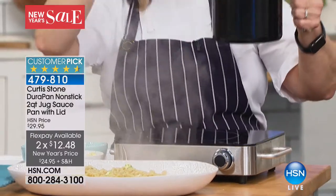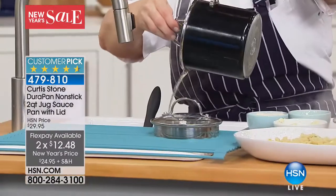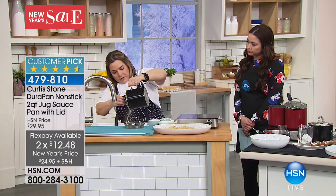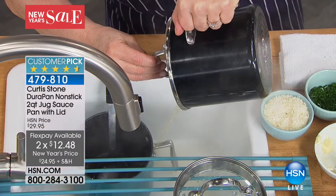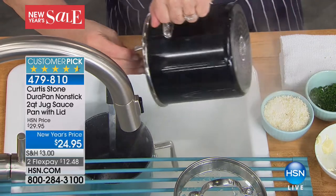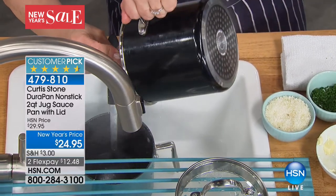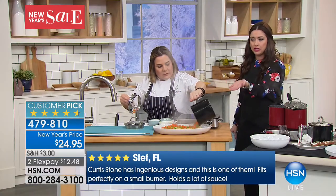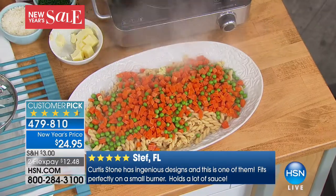So now I'm going to use the fine strainer part, and I'm going to strain off that water again. I could turn it around, and maybe I want to go a little quicker, and I could strain off from the big one. So you're making pasta, or maybe you have that New Year's resolution to eat more vegetables and eat a little healthier. You don't have to have the colander. You can just strain right in the pan. The handle makes it so incredibly comfortable to do just that.